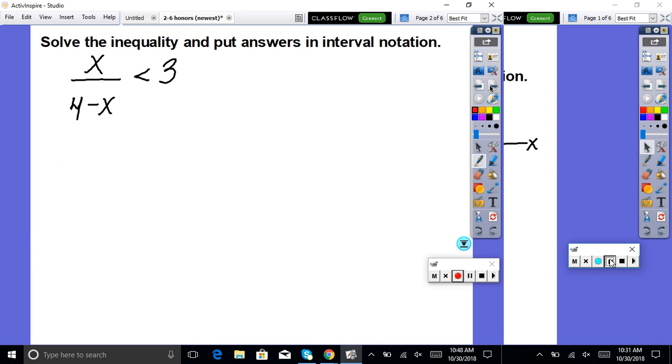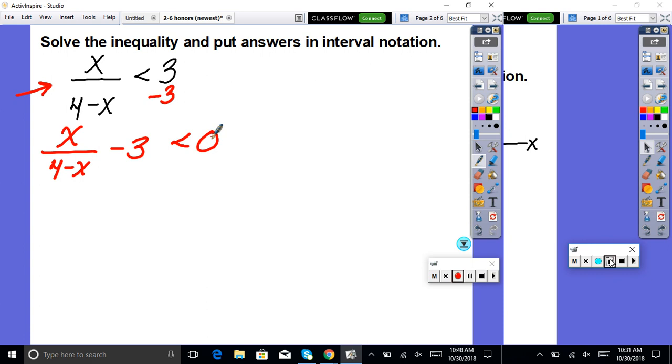Writing this example down. So we have x over 4 minus x is less than 3. What we would have to do if we were going to do this by graphing is graph this rational and then see where the function is below 3, like for y of 3. Below 3, but that'd be hard. Instead, let's do zeros. First of all, zeros are easier, and so let's bring this over. So let's subtract 3.